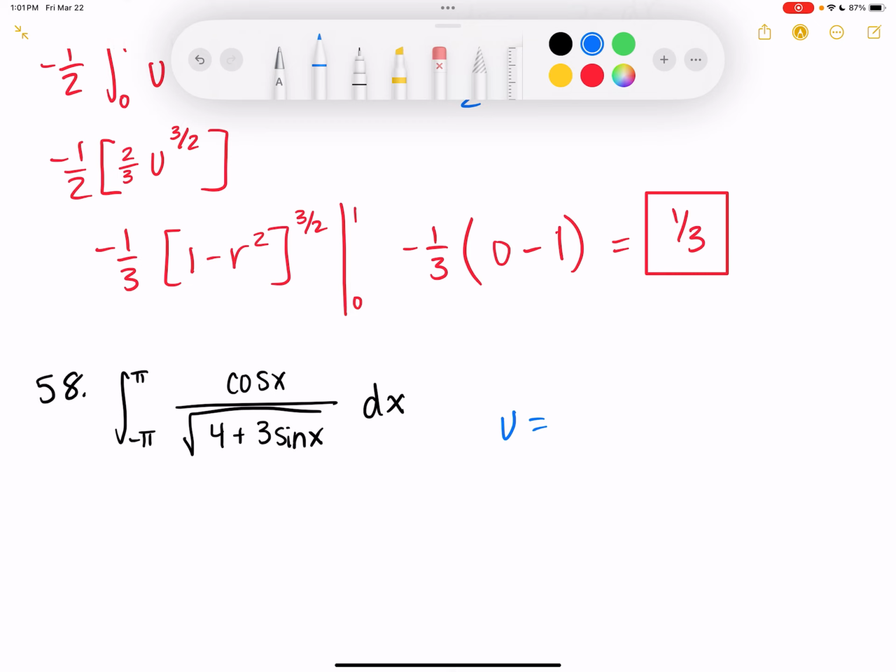So what would the difference be in me doing the 4 plus part or just this part, in terms of when I take the derivative? Not really anything different, because the 4 is just going to go away, right? So let's do the whole thing. A lot of times it really is the whole thing, especially when it's in a radical and especially when it's in a denominator. Again, not always, but that is pretty typical. So then what is du?